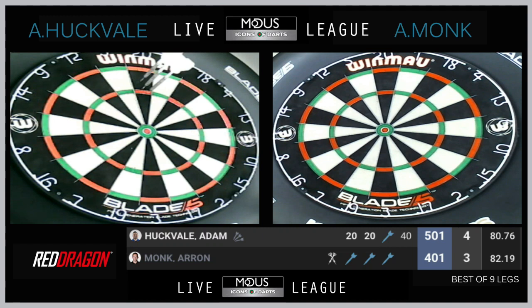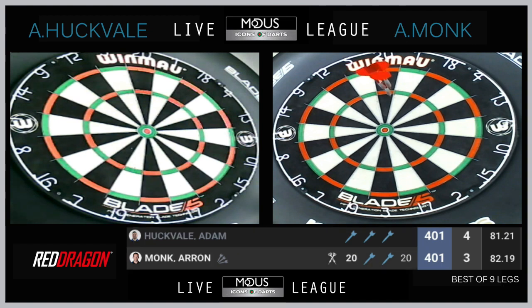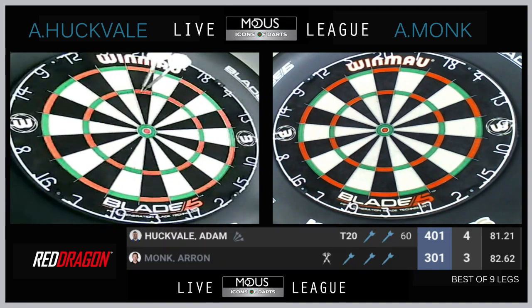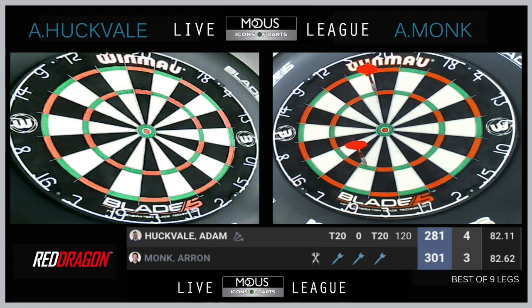100. Aaron staring at a second consecutive defeat if he can't hold and find a break in the remaining two legs. 120. Good darts again from Huckvale. He had a bounce out, but finds a maximum score with two treble 20s. 129.